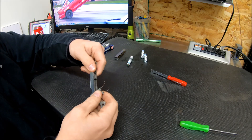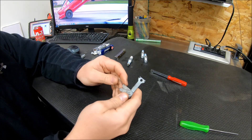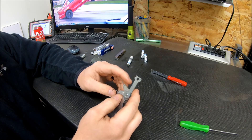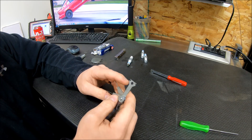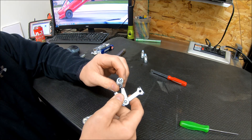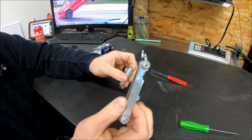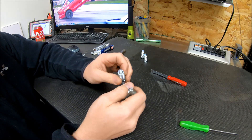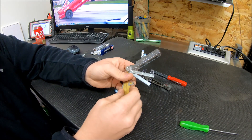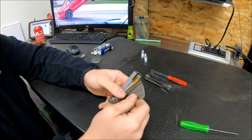These — I just call them wire-style gauges. You would use these to open or close your gap. Each one is a specific wire size: this one's 35 thousandths, this one's 44 thousandths. Close your gap down or open it up whichever way you're going, then push the wire through this area until you get just a little bit of resistance. This one's not bad for just checking — you're not usually forcing these through to actually create your gap. It works pretty good.